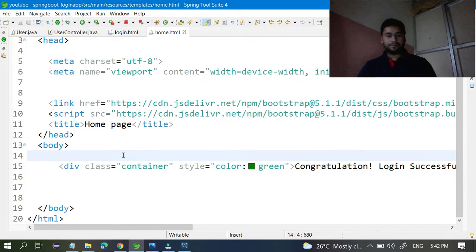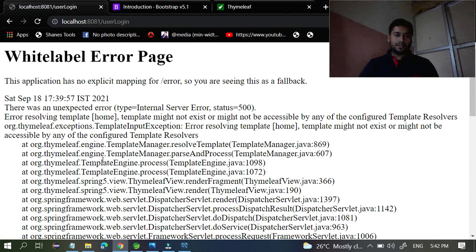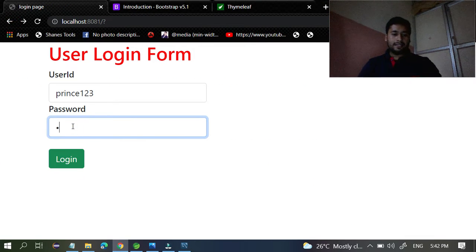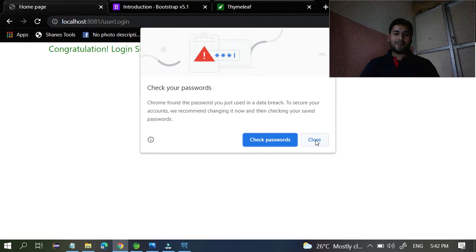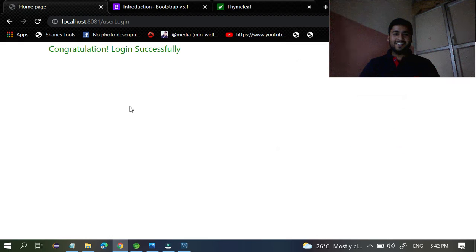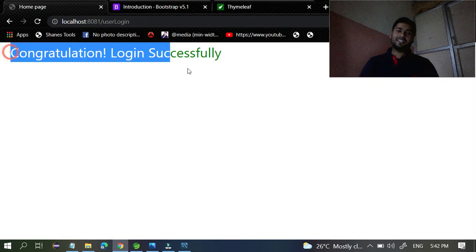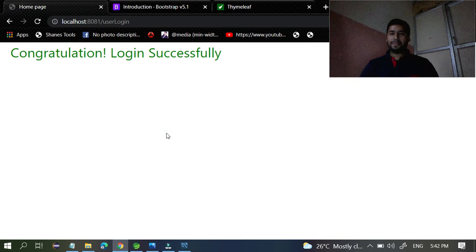Oh my god, you got it. Congratulations, login successfully. You can see here. Good, but right now our application is not interacting with the database. I have to check it. Right now whatever password you give, it's saying login successfully, login successfully, login successfully, but it is not good. You have to write it in a proper way. You have to communicate with your database.